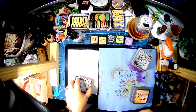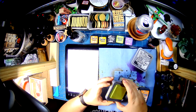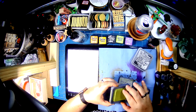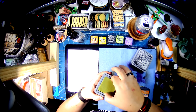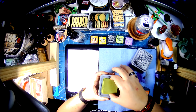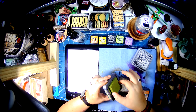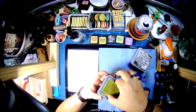You know, this peeled paint, look at this. Look at that. I have used this color, but it's almost basically falling off the base. Now, I have no idea what kind of glue you can use to stick it.